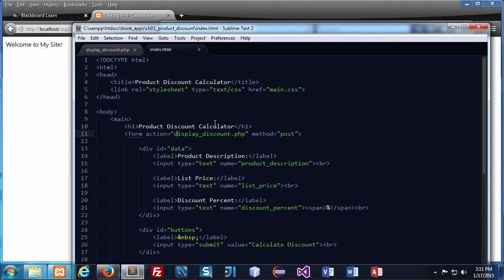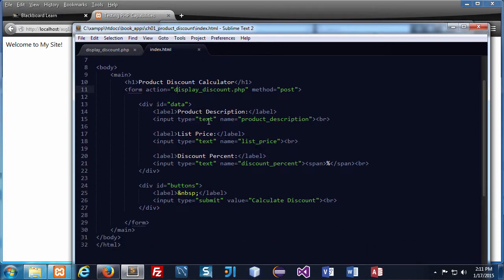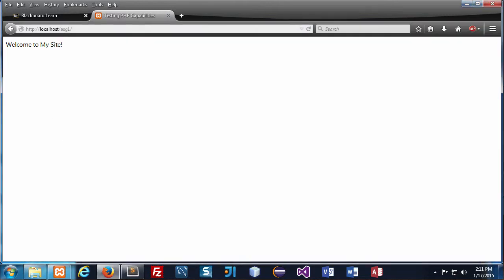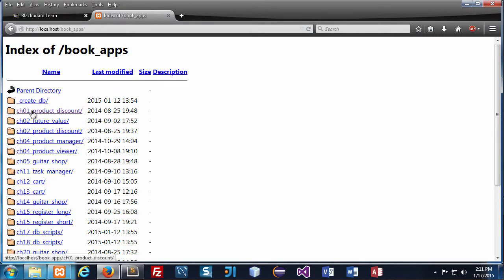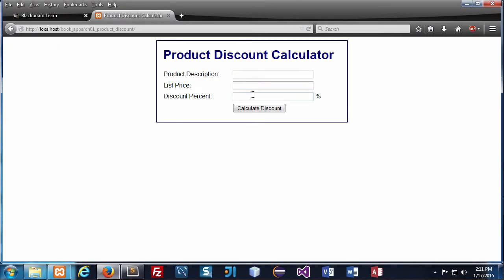The HTML document has a form in it, and it has a text box for a product description and a price and a discount percent, and a button that says calculate discount. Now, if I go into localhost/book_apps and I go to CH01 product discount, this is the page right here.